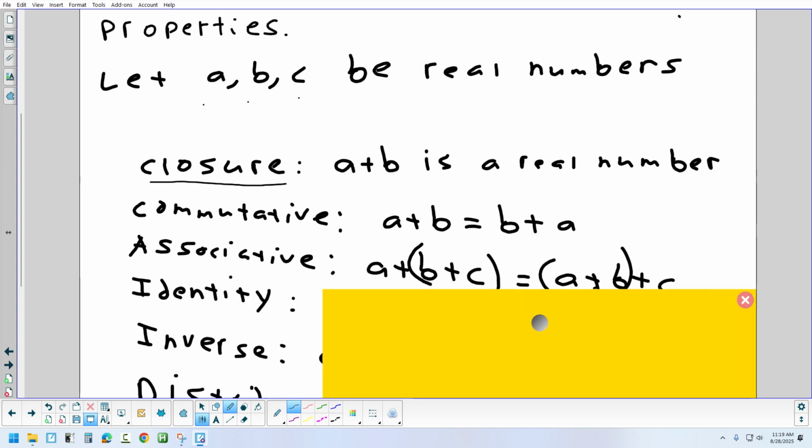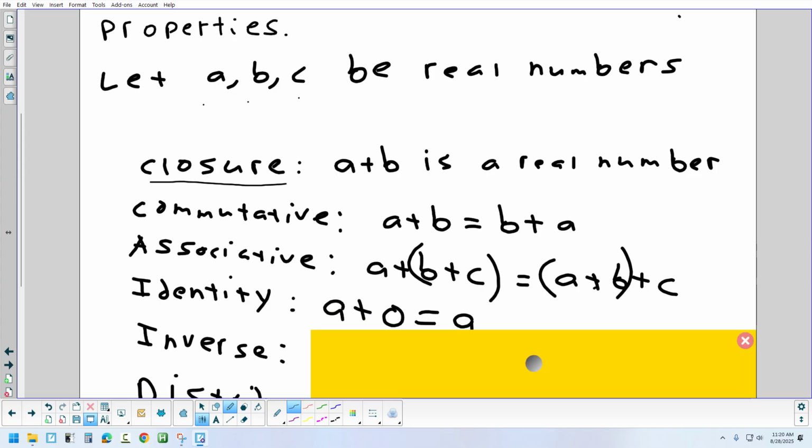Okay, next one, let's do it this way. Identity property. Identity is an operation you can do to a number and get the same number back. What could you do with addition that gives you the same answer back you started with? Emma? 0. Yeah, you could. Multiply by 0? Well, if you multiply by 0, you're not guaranteed to get the same number back. Plus 0, yeah. Or minus. Yeah, it must be plus 0, yep.